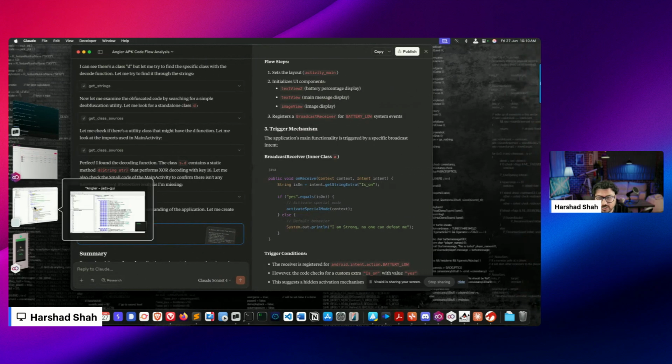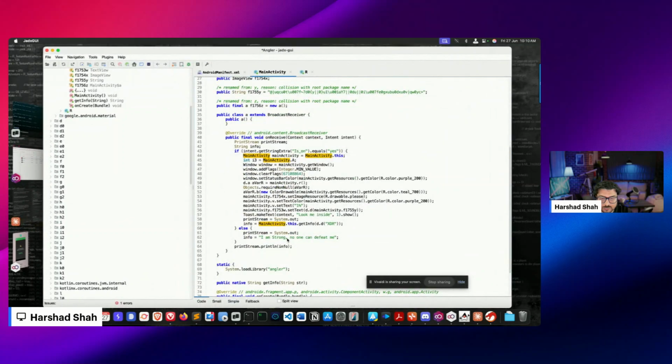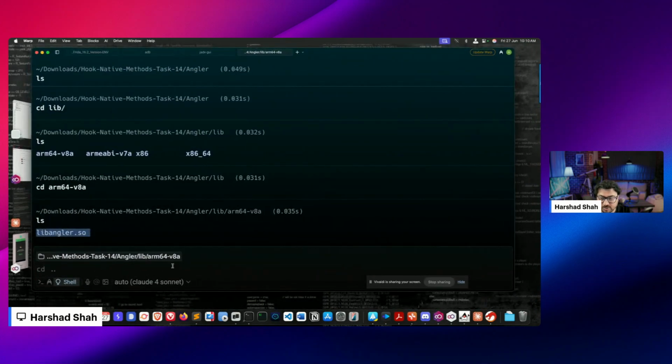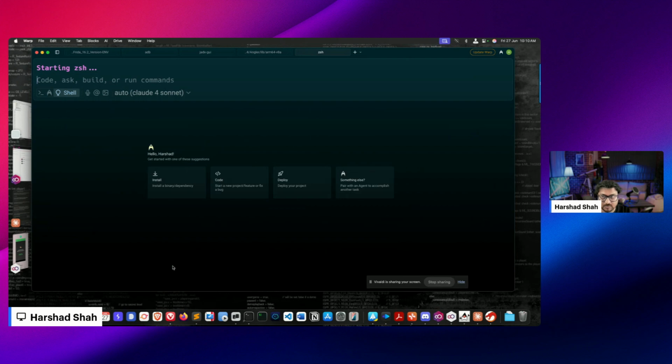So let's go and check where this code is. Here you can see this is the extra string. Whenever you see this kind of code where we have an extra string, we can directly go with the ADB command and look into this further. I can open a terminal, open a new tab. This is a little bit complicated.